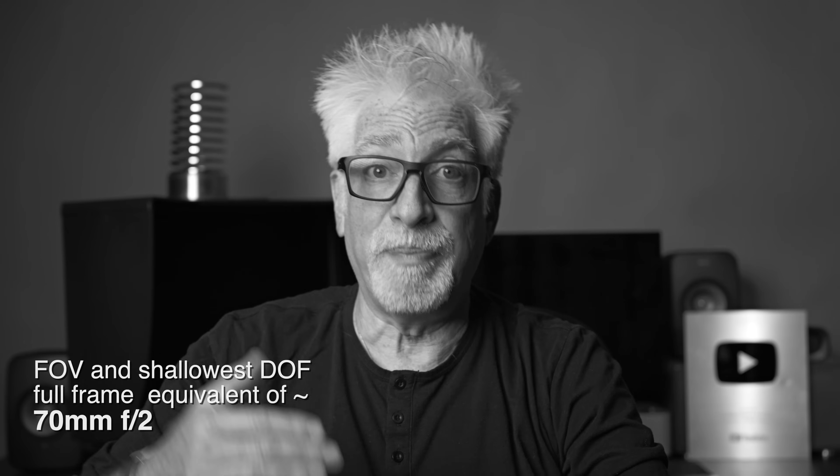2. The one-stop difference in maximum aperture has less impact on the shallowest depth of field for portrait work than one might imagine. Wide open at a headshot distance of 2.25 feet, the 75P's maximum aperture of f3.4 yields just three-quarters of an inch of depth of field — not enough to have both the eyes and tip of nose in focus. The 90V's maximum aperture of f2.5, equalizing for image size just a few inches back at 2.7 feet from the subject, is only one-third shallower — a quarter of an inch shallower at just a half-inch of depth of field. In other words, plenty shallow in either case.